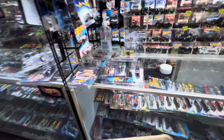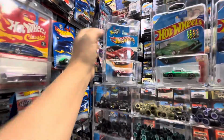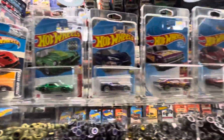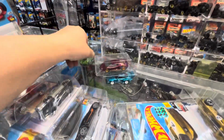Well, that's it, guys. And I love this collection. I can't believe that. That's a lot of good supers in here. Look at that. Oh, my God. I know for sure I'm keeping this baby right here. Look at that. You're mine. All right, look at that. I might consider keeping one of those two and that one. So I'll think about it. I know for sure I'm keeping these open ones that are not for sale, guys.